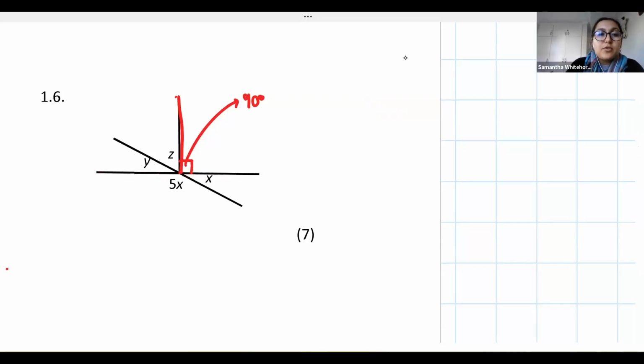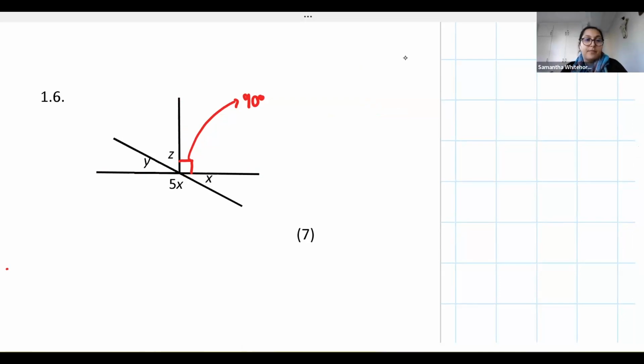So guys, when we give you a diagram where we have given you the square shape, we are expecting you to know that it means that that angle is 90 degrees. We're not writing 90 there. We've put the square there. We expect you to know that.